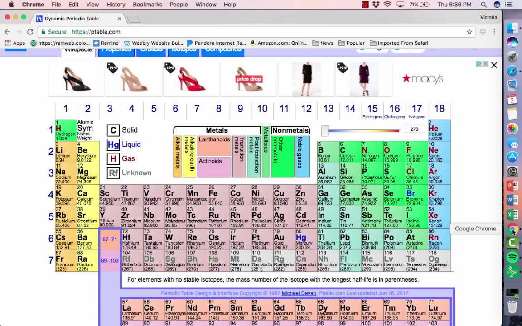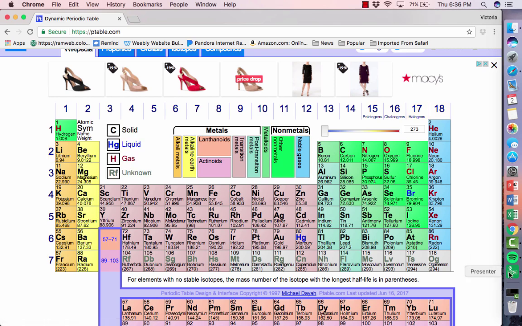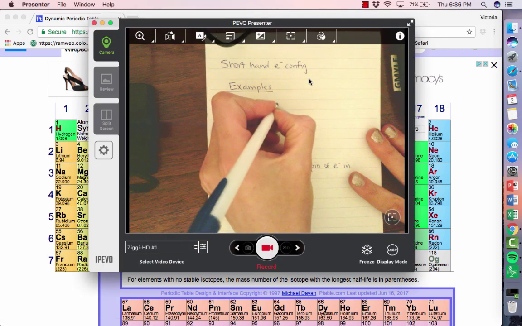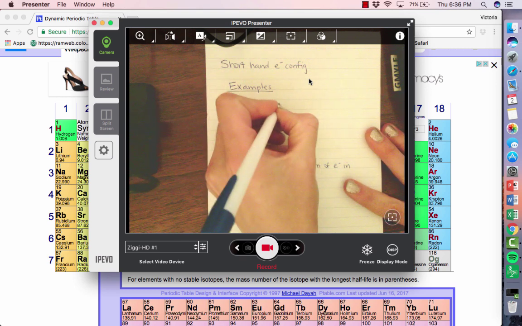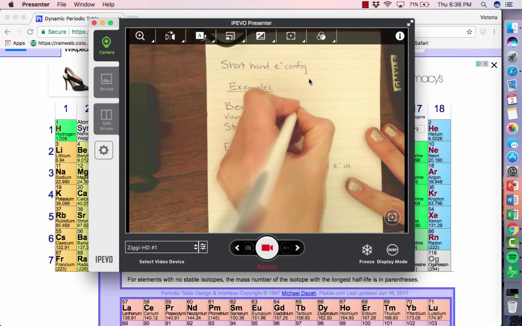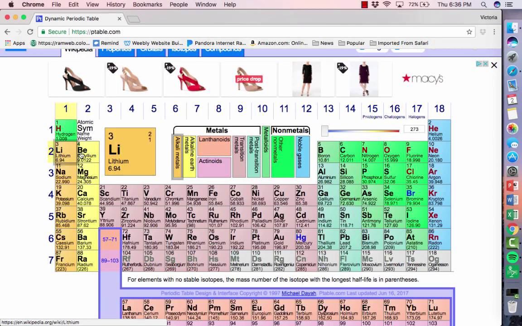Typically beryllium has a fairly short electron configuration because it's so close to the top of the periodic table. However, it's a good example to show as the first one to show the shorthand electron configuration. So beryllium's longhand electron configuration, we'll start with that, is 1s2, 2s2. So going back to the periodic table, 1s2, 2s2 is beryllium.